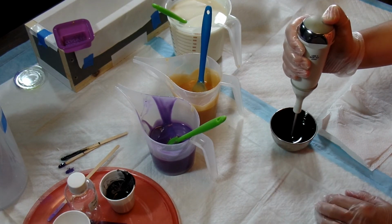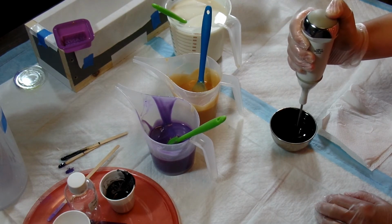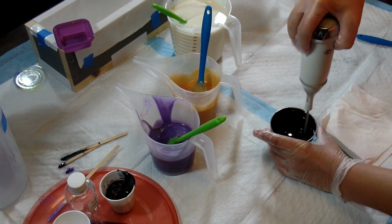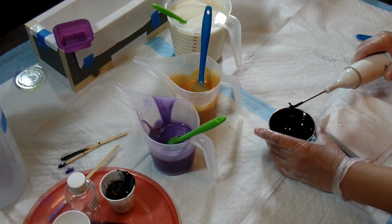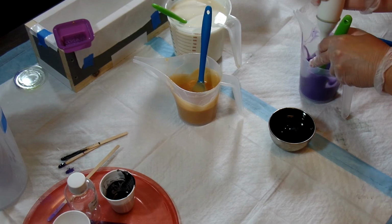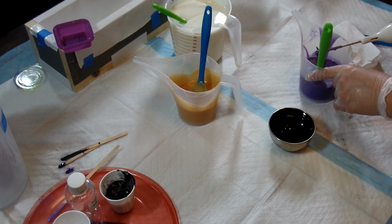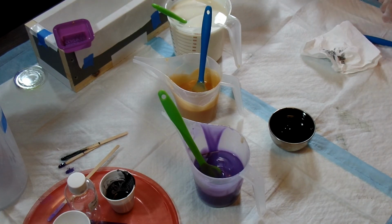And this is the coolest little thing. I scored with this. You do have to be careful with this, though. It will splatter if it's not deep enough. And I feel like this cavity is deep enough. I could probably give these ones a little nudge. Hope that fragrance will all get in there. And all this takes is AA batteries, which is super awesome. I'm just putting it in the water to rinse it off a little bit.